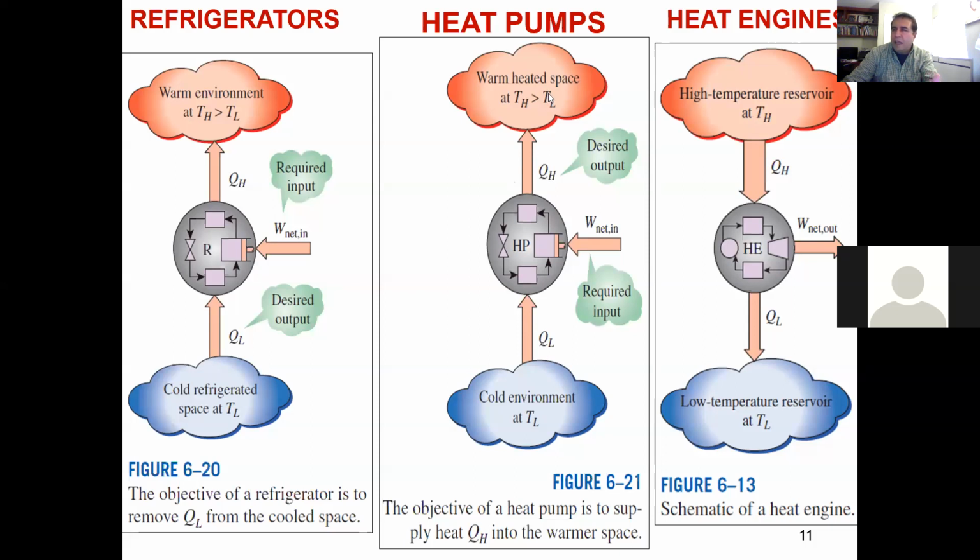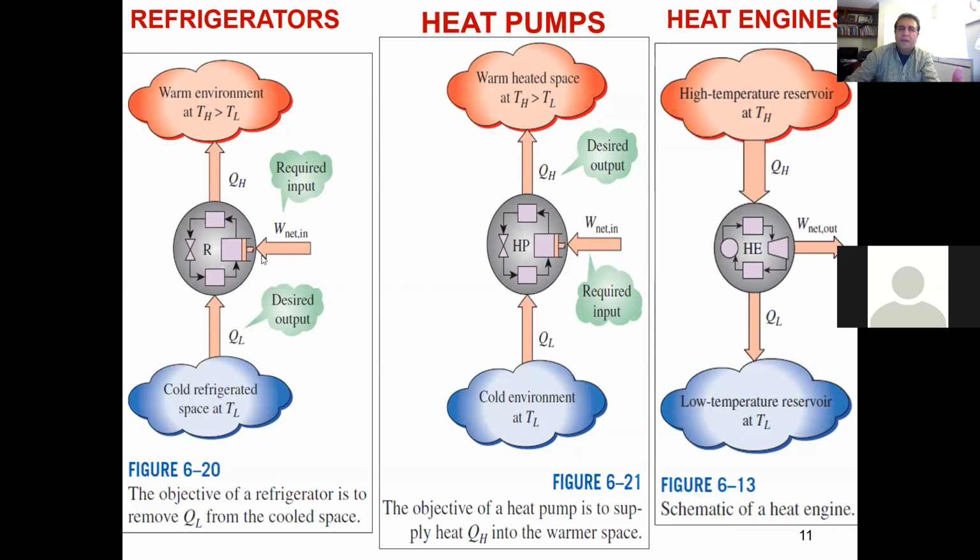We're going to talk about the heat pump because in some cold environments, they use a heat pump because of the cost of electricity, okay? Because they wanted to minimize the amount of energy used to warm the environment, the house or the building. So they use a heat pump.